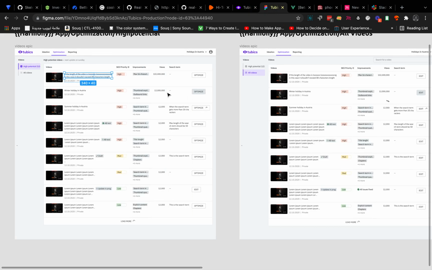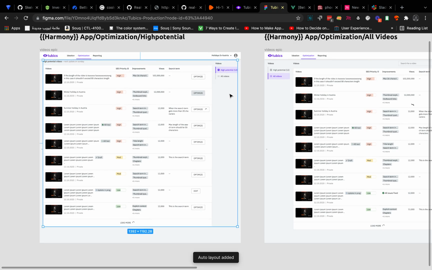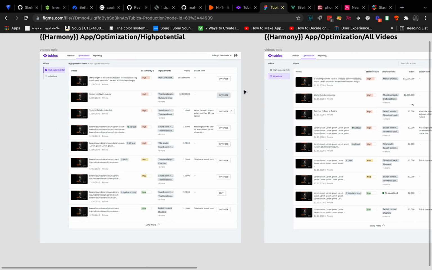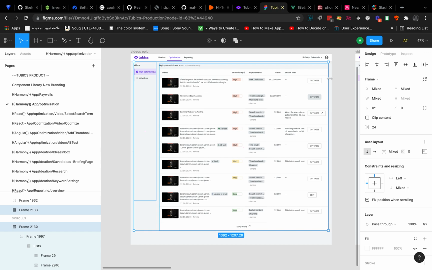Let's go back to Figma, and as you can see, this layout has 24 pixels from all sides. So it has 24 pixel spacing from all sides.